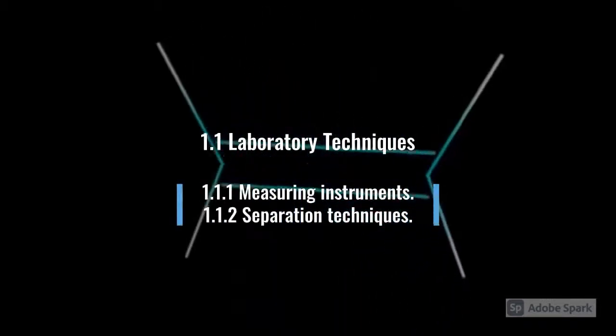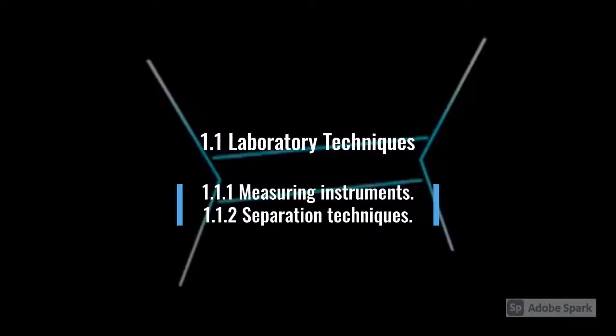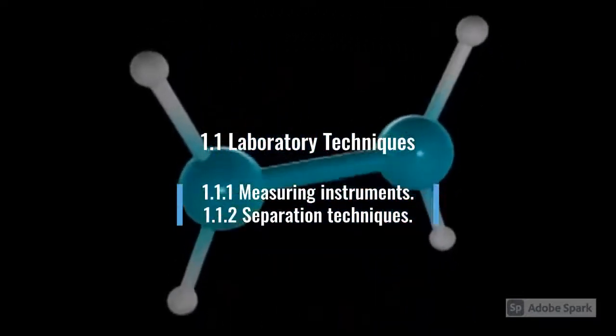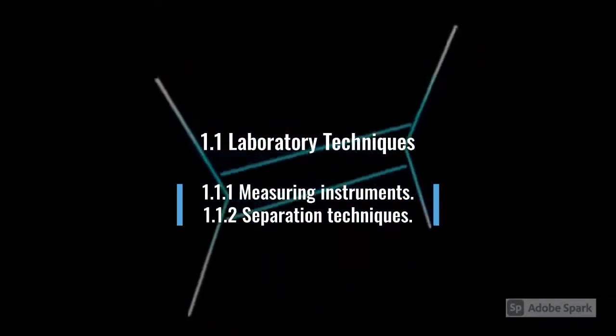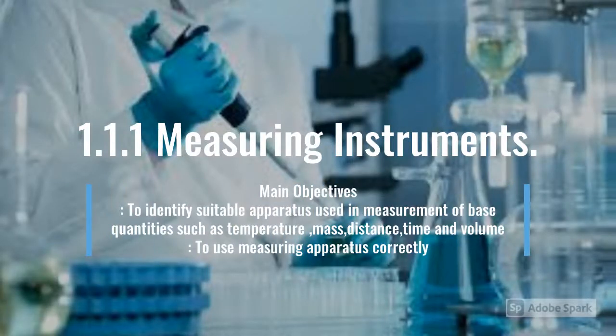In this video, we'll cover the scope of laboratory techniques, and under this topic, we'll discuss measuring instruments as well as separation methods. By the end of this video, you should be able to identify suitable apparatus used in measurement of base quantities such as temperature, mass, distance, time, and volume, and to use measuring apparatus correctly and properly.